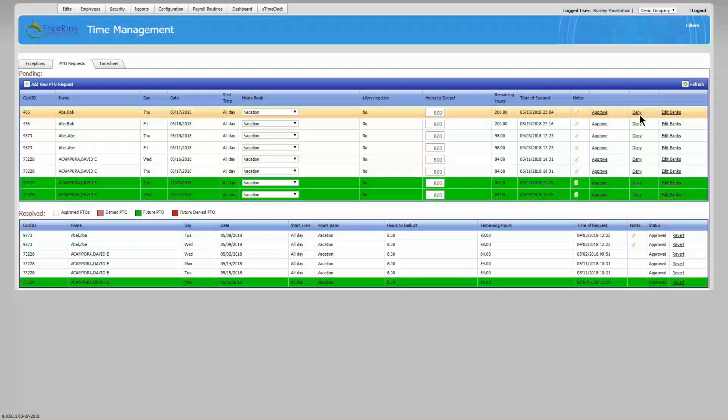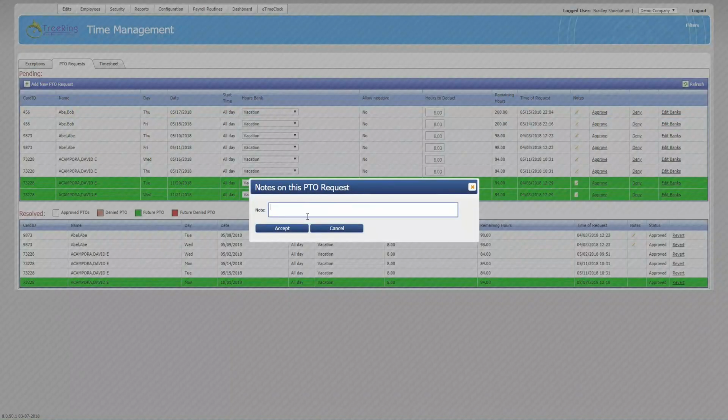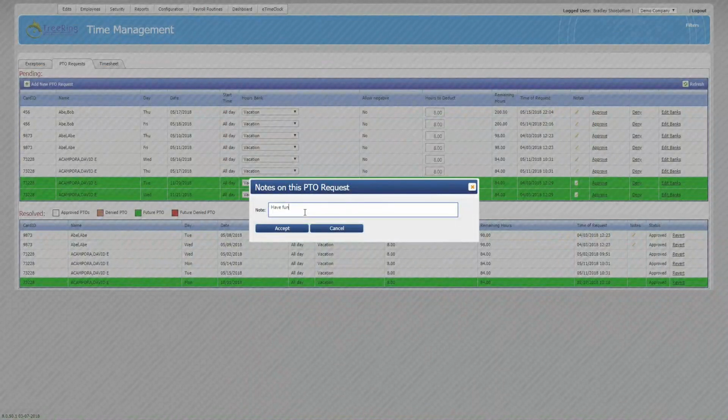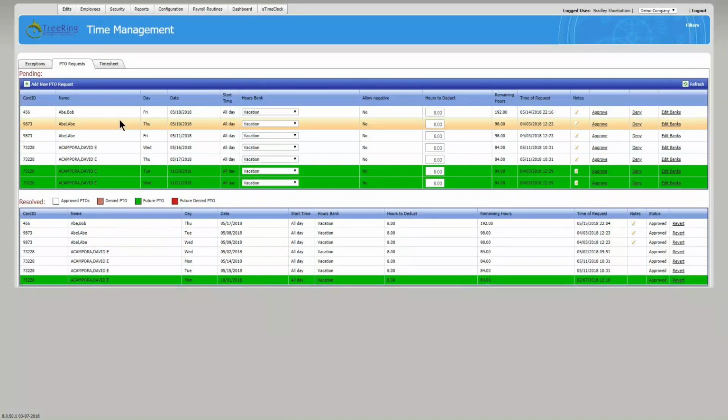For either approving or denying, you have a comments box for why you're going to approve or deny that. So we're going to approve Bob's time off for Thursday and have fun, and click accept. That's now moved out of the pending and into the resolved.